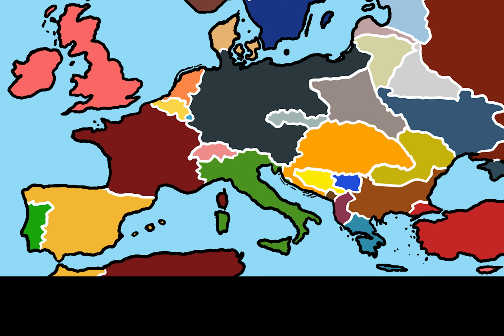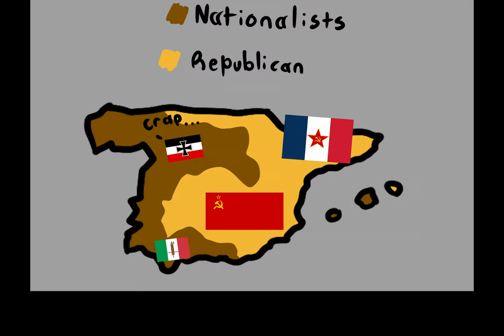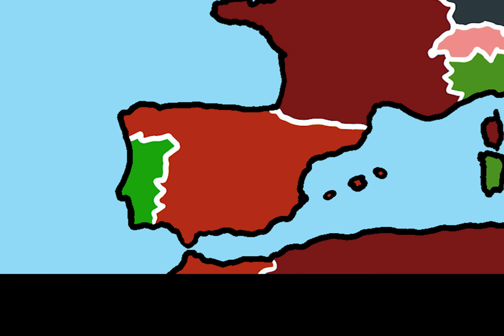Countries like Romania and Hungary would be hard-pressed to find allies due to being surrounded by unfriendly nations who want or hold their land. When the Spanish Civil War rages, the Phalangists are supported by Italy and a little bit by Germany. And the Republicans are fully supported by France and the Soviet Union. And later on in 1939, the Republicans end up winning because of stronger Republican support, and thus a socialist government is established in Spain.